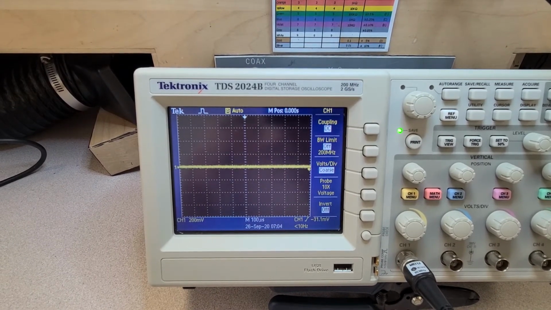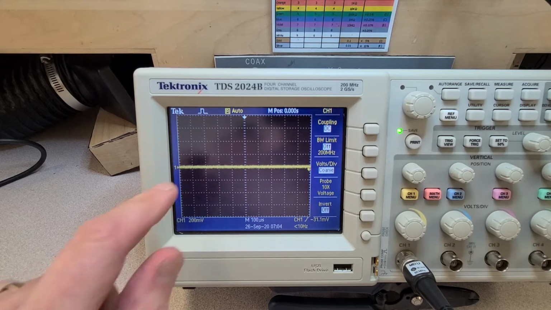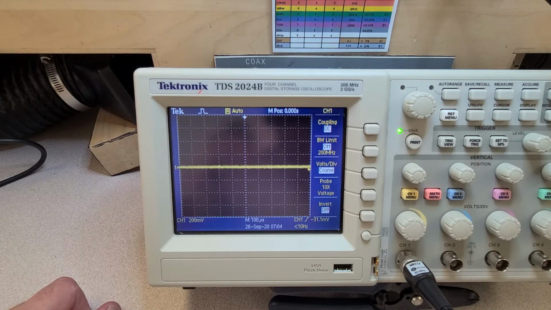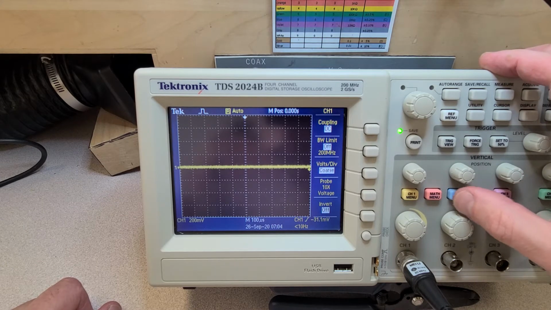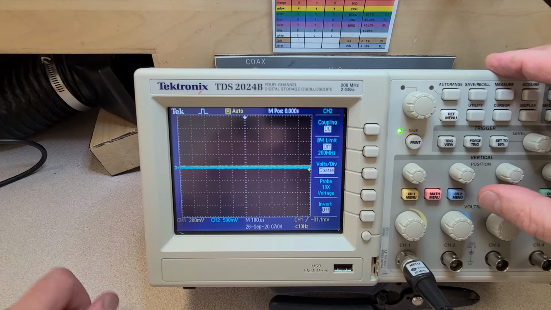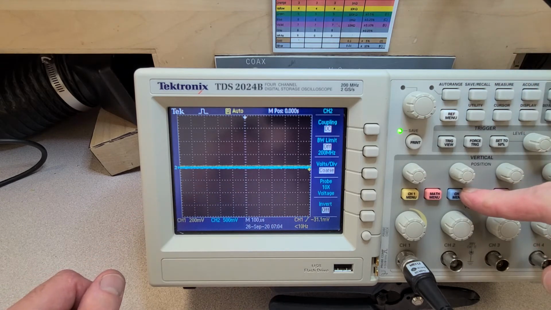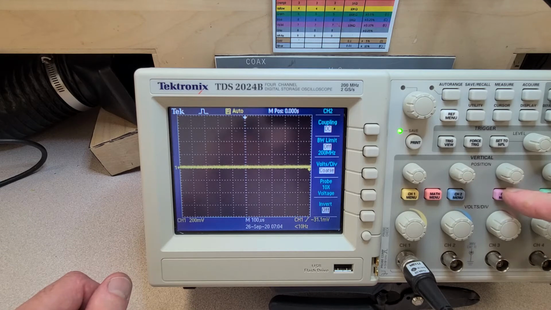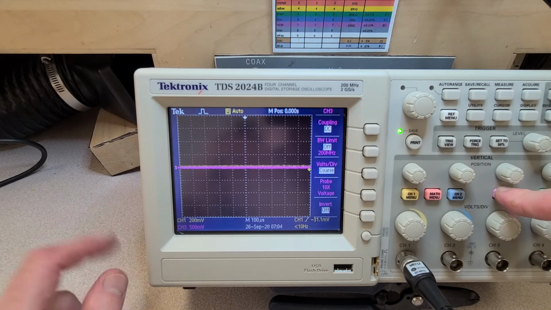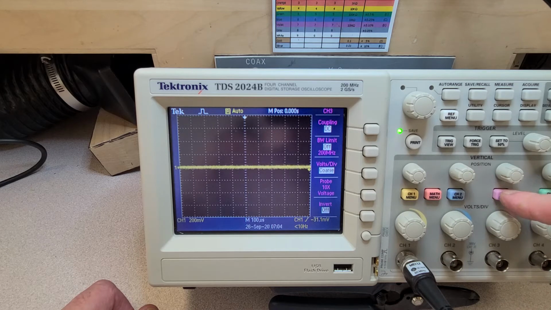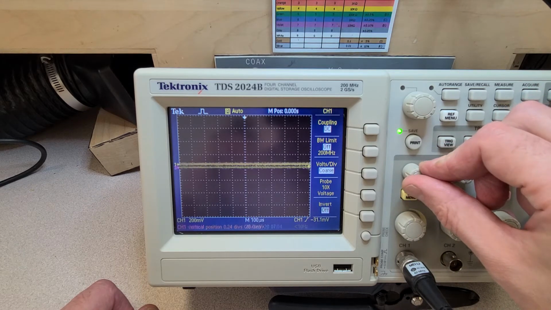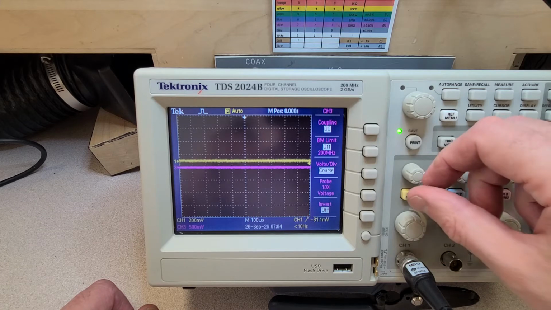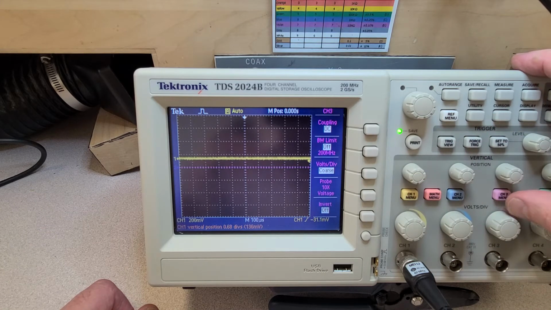Okay, so right now I've only got one of the channels turned on, and that's the yellow line that we see coming across right there. If I turn other channels on by, for instance, pushing the channel 2 button, channel 2's on there right now, and now you can see a blue line because blue is channel 2. And we can add channel 3 in there, and you'll get a pink line, and I'll turn that off again as well. Let's go back to just the channel 1 menu. Let me just make sure. Oh, channel 3 is still on. Go away, channel 3. There we go.